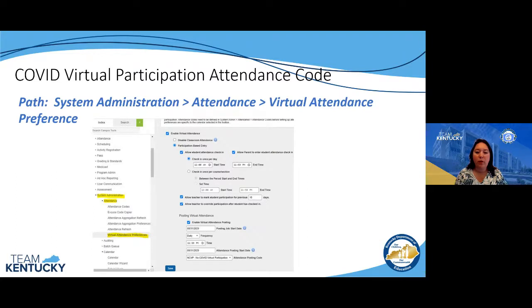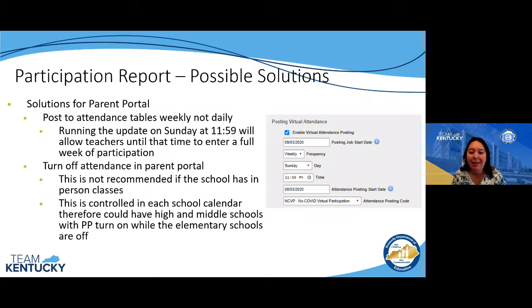Okay, and that is a very, very small screenshot, and my eyes are not very good. As I'm squinting now, what does that first date say there, Josh? Can you see it? Posting job start date. Posting job start date. So that's the one, I'm getting the right one, right, Josh?